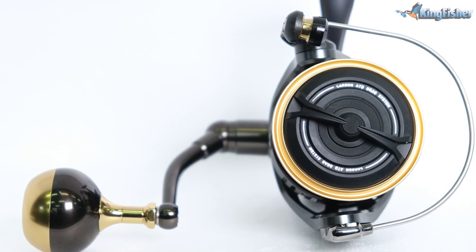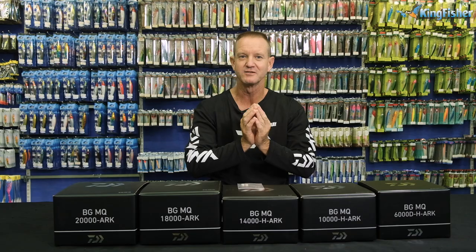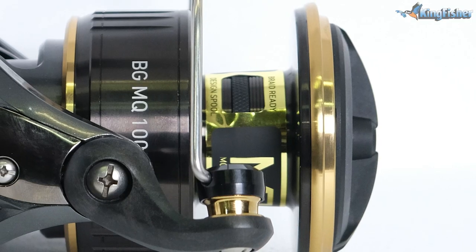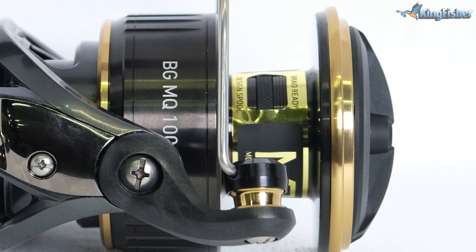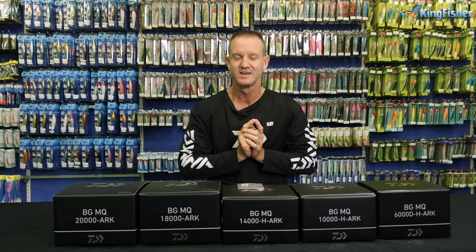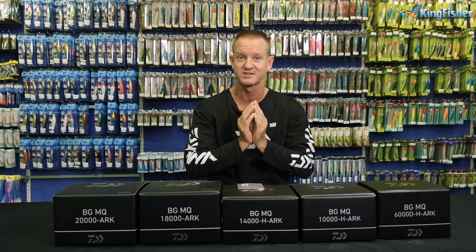The first thing you're going to notice is the spool design. If you have a look at it carefully, you'll see that the spool has got a camphor around it, which allows the braid or line to come off a lot faster and with less resistance, giving you a longer cast. So that's the first thing you're going to notice about this reel.